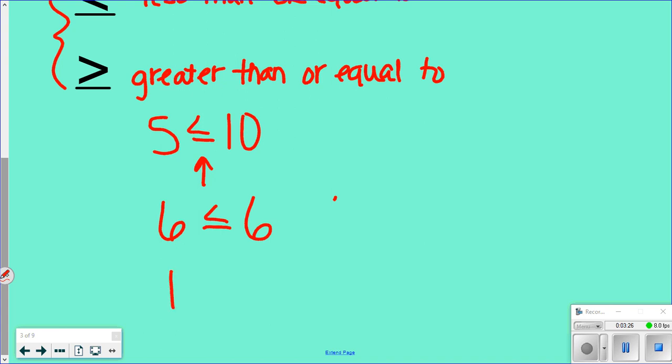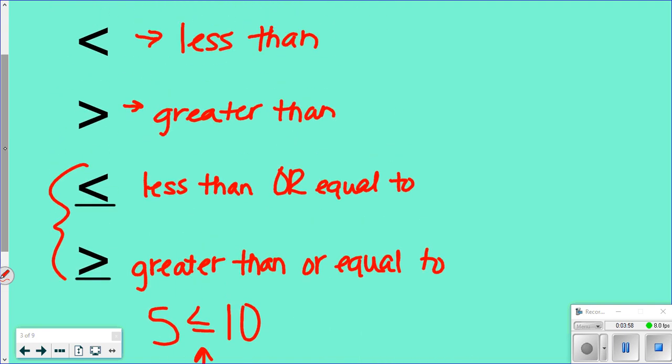So if I have 10 is greater than or equal to 8, is 10 greater than or equal to 8? Yes, because it's greater than. It might not be equal to it, but it's still greater than. It still satisfies one of those two conditions. And let's do 12 is greater than or equal to 12. This is true because it's the or equal to part that makes this true. So make sure you know the difference between the or equal to ones and the regular less than or greater than. It's easy because these lines underneath give you an idea that it's also equal to.